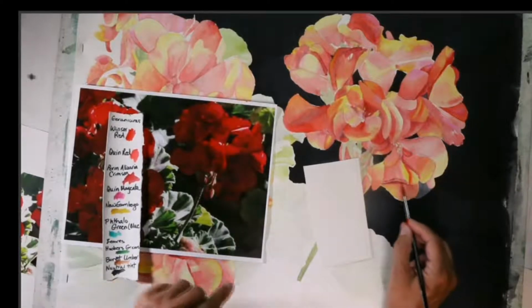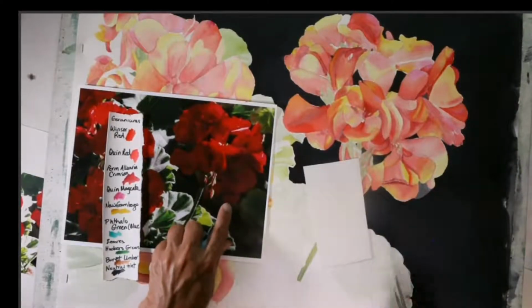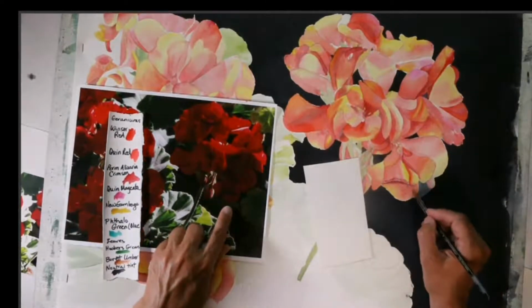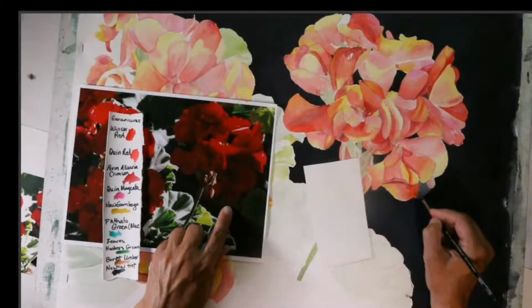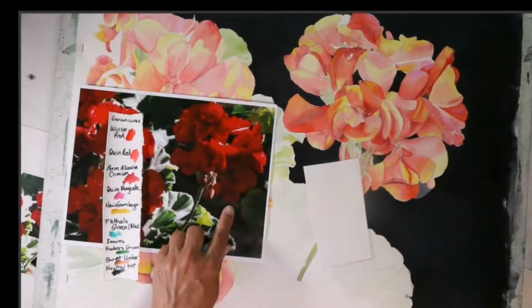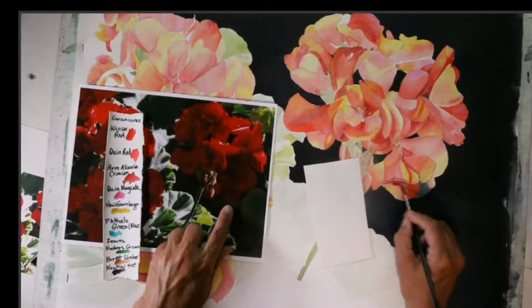You can see on this petal here, I've already started to put that darker cast shadow in there, but that's not my focus now. My focus is going to be adding that orangey red, and you can see that this is the background that needs to be fixed up, but I will do that at the end. I just put it in place so that I would know what I was looking at. Take a little bit of that phthalo green and some of the alizarin crimson with it to capture down here.